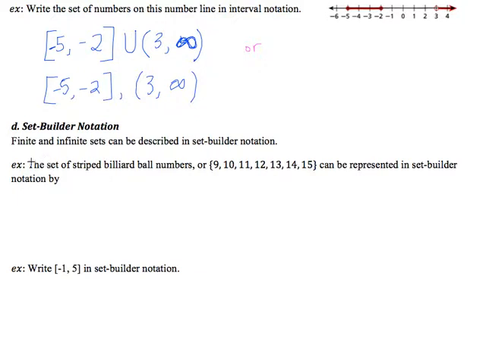Okay, let's look at this first example though. The set of striped billiard balls, which is the balls with these numbers, 9 through 15, can be represented in set builder notation. Okay, you start with your curly bracket, which means the set of. Then in set builder notation, you have to give it a variable name. So we'll just go with x, but you can make any variable you want. Use y or something. Then you say such that, which you can either describe with a colon or a long vertical bar. That's typically what I do.